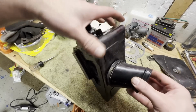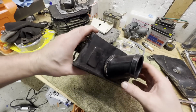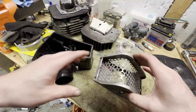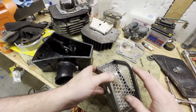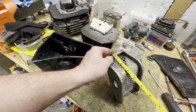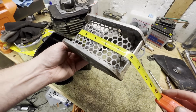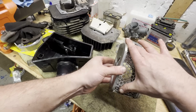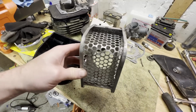Moving over to the airbox, I already fitted the new intake boot on here, and with the clip or the retaining band as well. So now it's just a matter of cutting some air filter element and measuring it out. And also I got to create a strap that goes from top to bottom here. So I think I'm going to get a measurement, see what kind of size chunk of metal I'm going to need. So we'll say roughly 8 inches worth of, probably just going to get a piece of aluminum. Just a strip that kind of goes over and holds that element in place. So I'm going to go find a piece and take care of that.